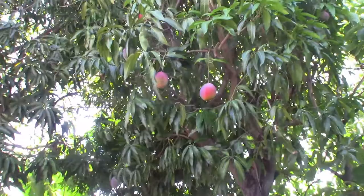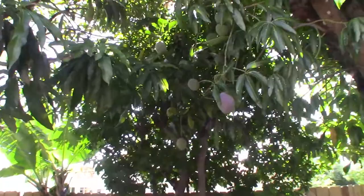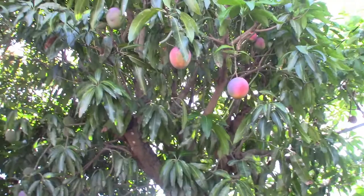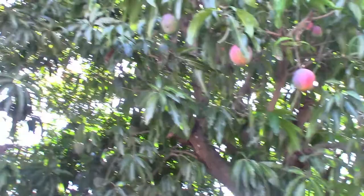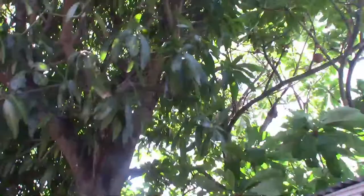I'm here in front of my Kent mango and the Glen right here. The Glen has got I think one mango left, but the Kent has a good amount still left and these are pretty large — some of these mangoes are bigger than my hand. When they're ready they turn a reddish yellowish color, and at that point they're ready to be picked.